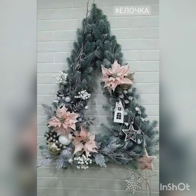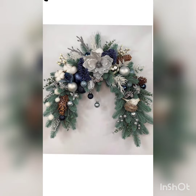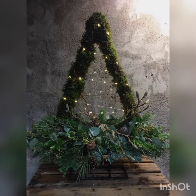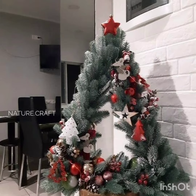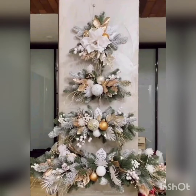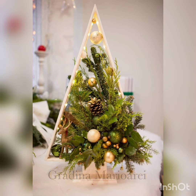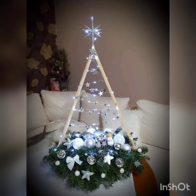Now let's move on to watch the video. A very interesting and very beautiful idea, very amazing ideas of wooden decorative pieces. Interesting. This one is very amazing and charming with the green plants, and all of them are very different from each other and give a wonderful, very interesting look to each and everything.